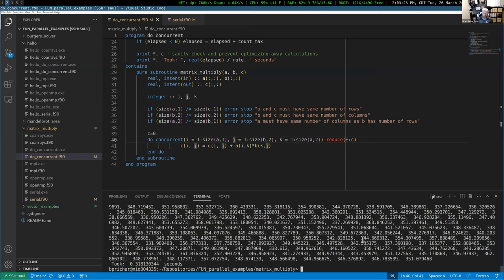But I know Cray has an option. Pretty sure NVIDIA has an option. I think GFortran has an option. And Intel might as well. Yeah, Intel must have one. Most of the big vendor compilers have options to turn on automatic parallelization of do concurrent. That was kind of the whole reason it was added to the language. We want something that says the compiler is allowed to do this stuff in parallel. It does not say that it has to.